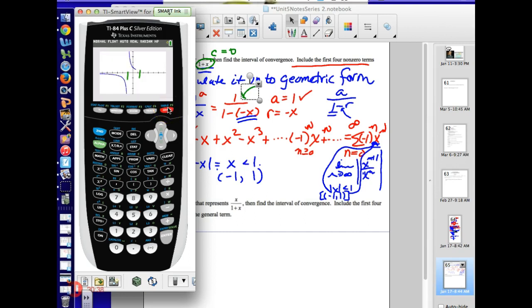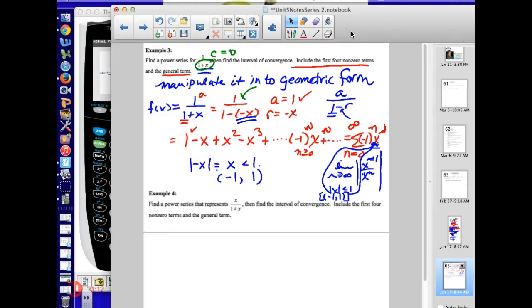So there's the original function, asymptote at negative 1. Coming in red here is going to be my power series, which will have, again, a really good fit between negative 1 and 1, and then it starts to diverge, and it diverges a lot. And if I wanted to have a tighter fit over here at 3, then I'd change my center to 3, and then I'd get some function that fits it nicely about that center within a certain interval of convergence. So I hope that helps tie it all together.